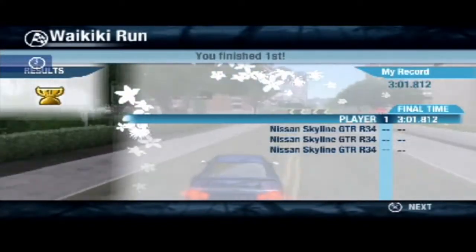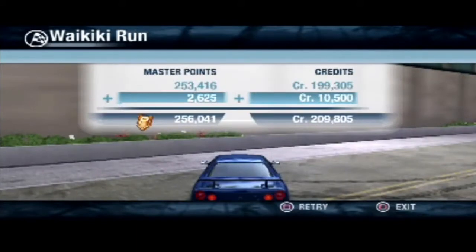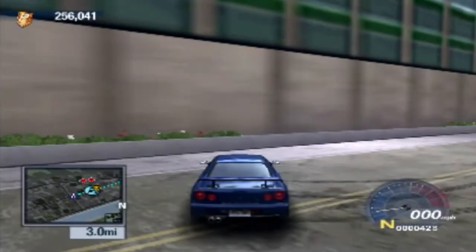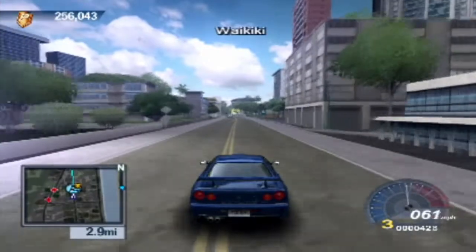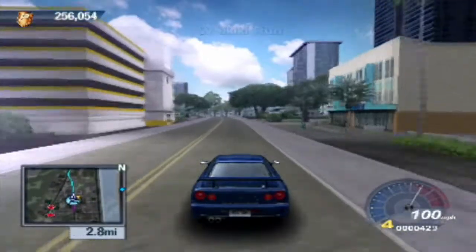There we go, first place against the Skylines. 3 minutes and 1.812. Awesome. Got a load of master points as well. Next race is 3 miles away. Okay, this is starting to get quite far away, these events.